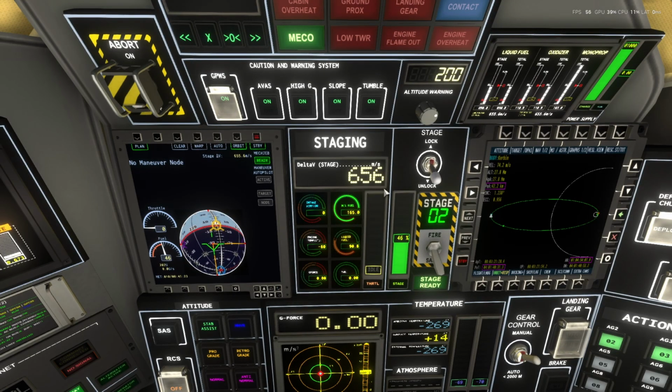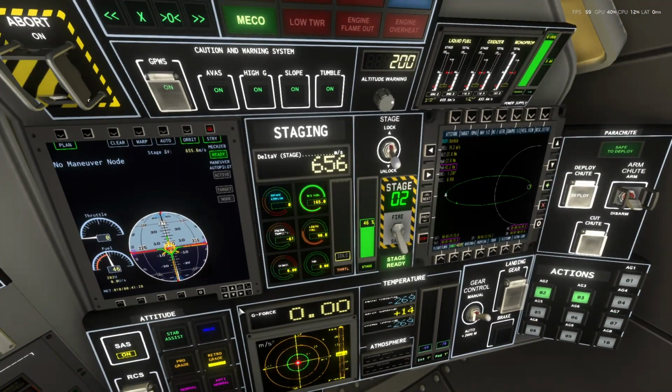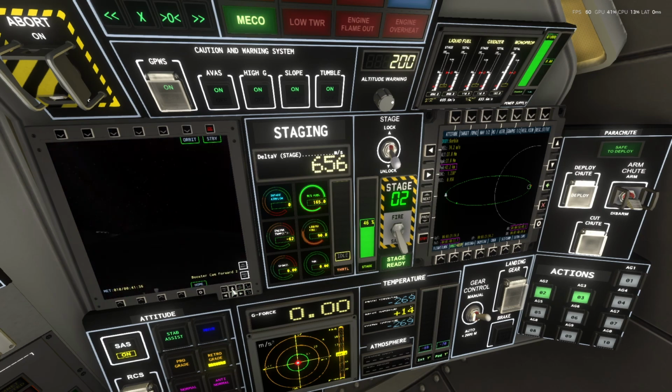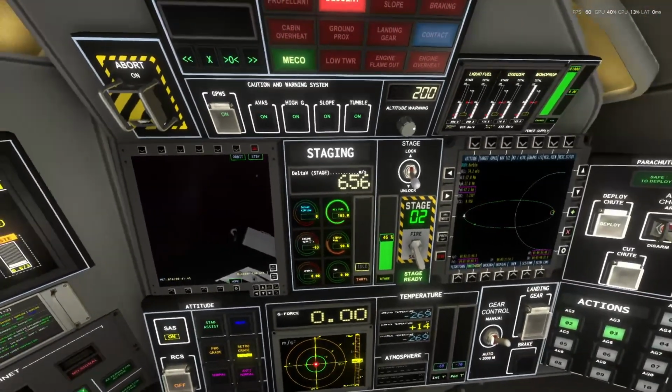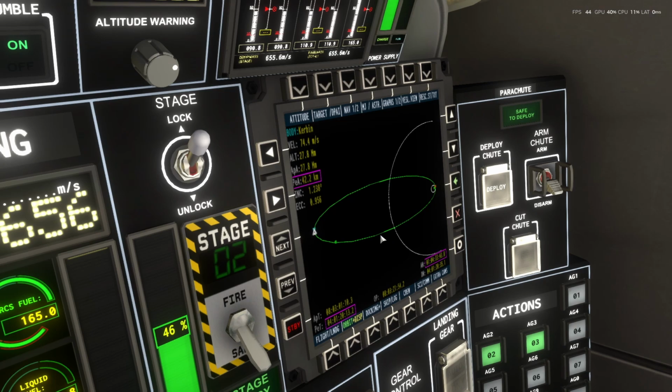So, I think we're going to SAS point ourselves retrograde. I'm going to change this over to the camera. We'll see where it goes from there. Let's time warp our way closer to the surface. And then once we get within visual range of Kerbin, we'll probably jettison. Oh, we went right on by. Okay, too much time warp. Whew, that could have been bad.